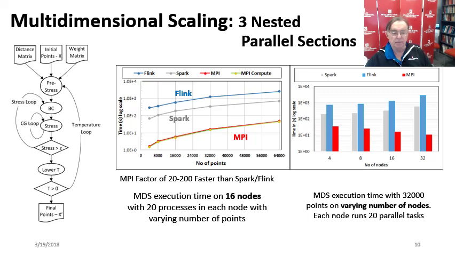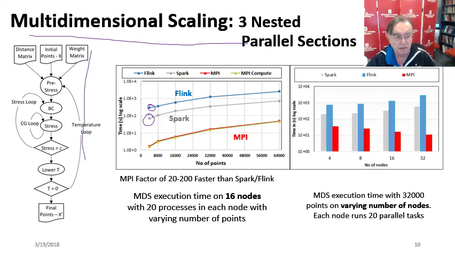Here's an even more extreme case, multidimensional scaling. It's a much more complicated algorithm with actually 3 separate parallel steps. And you can see that for all these points, MPI trivially outperforms Spark and Flink. In this case, Spark is actually better than Flink. Flink gets a bit lost in this problem, forgets where things are stored, and does something rather inefficient. Remember, you would need to do the owner computes rule. You store the data on the node that does the computing, but Flink can't get that right.